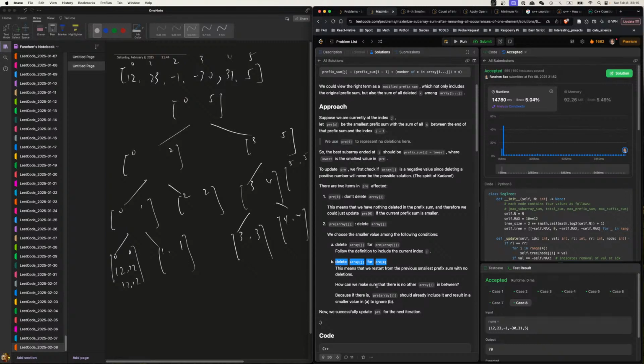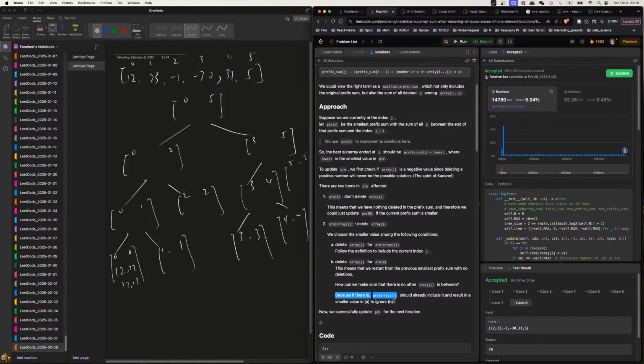Yes, how can we make sure that there's no other array j in between? Because if there is, pre-array j should already include it and result in a smaller value.